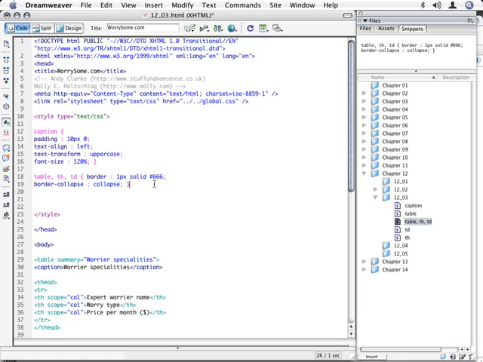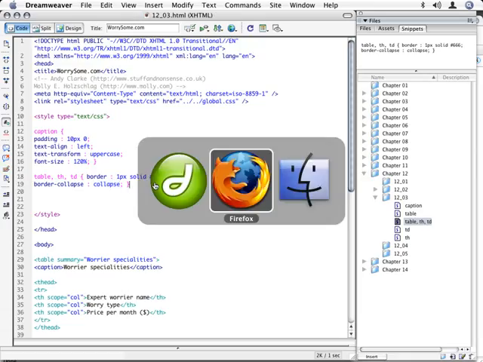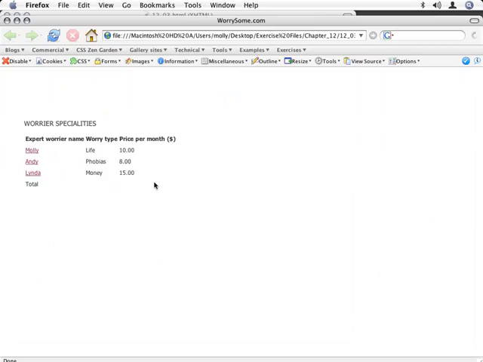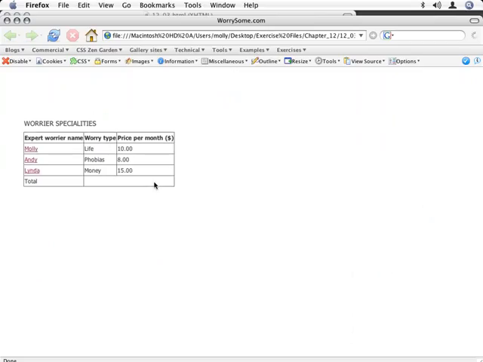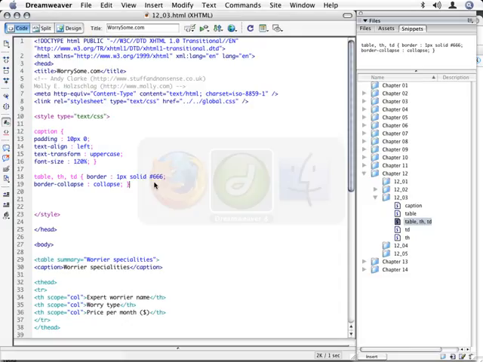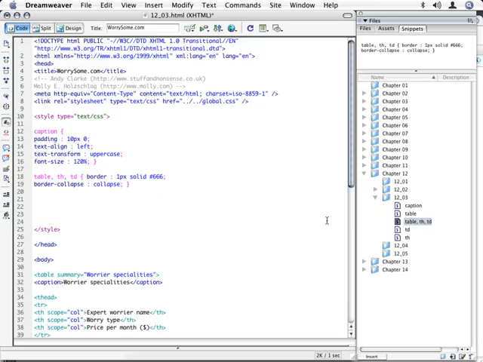So let's have a look at that style now in the browser. And do refresh. And now we can see much more of a default styling for a table, where every cell is surrounded by a plain border. It's not the result that I'm wanting to achieve for the final design, so let's go ahead and add some other rules.